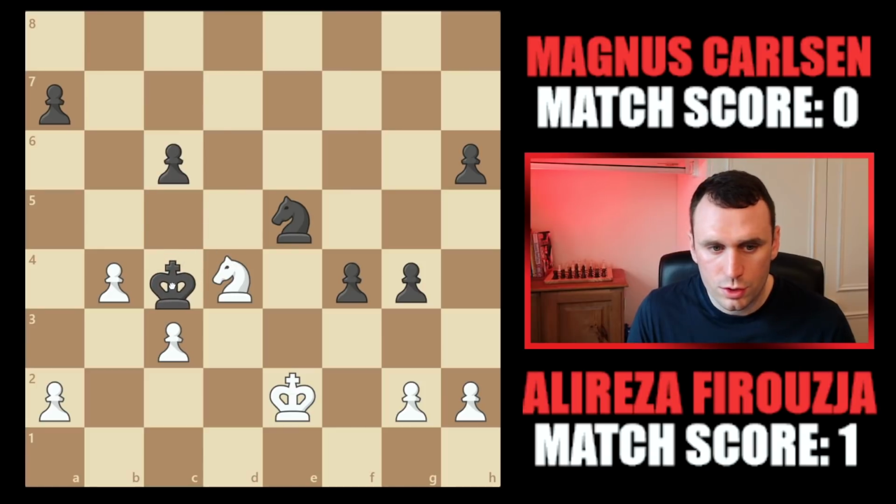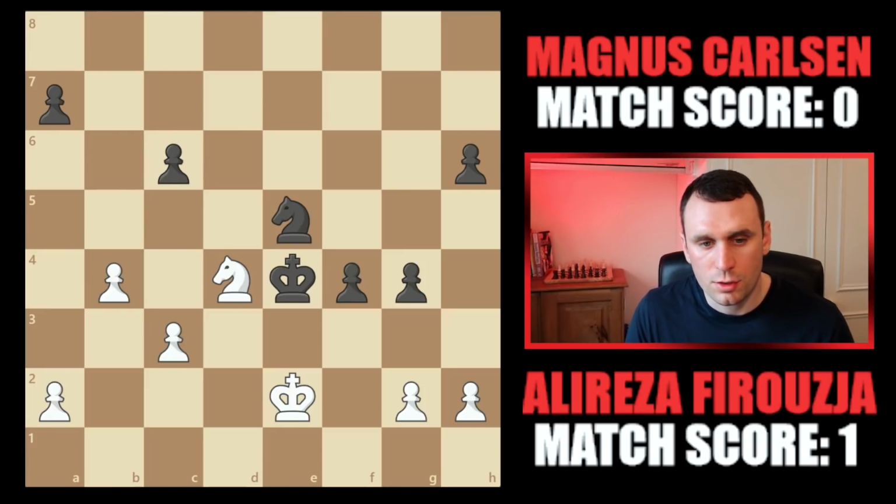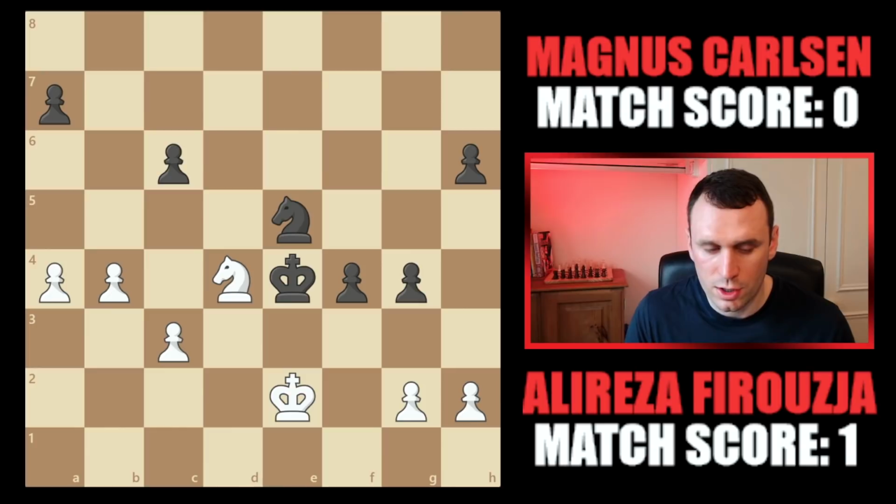King to c4 was a good move. He went king to e4, equally a good move. And now great play from Alireza. He goes pawn to a4. He's under pressure in the centre on the king side. He has to try and get his own queenside pawns going.